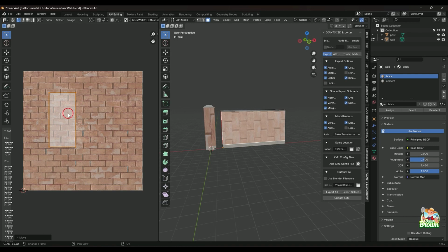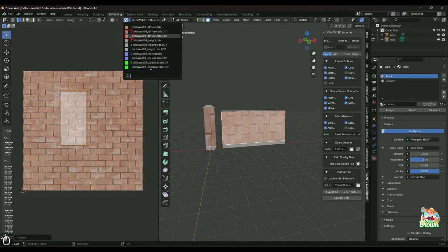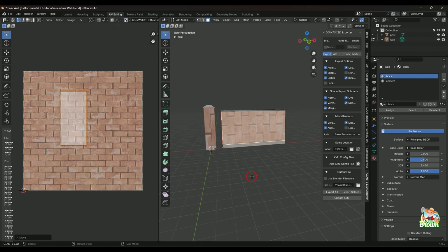Okay. So we can move things around. Like I said, G, you can grab things and move them around. R, you can rotate. S for scale, you can scale items. So basically everything you can do in the 3D workspace, you can do over here in the 2D workspace. Now I have the picture of a brick wall here. If you're not seeing that, you can go up here to this little image drop-down and click on that. All of the images that you preloaded that are part of that material will come up in this drop-down list, so you can just pick the brick wall that you're working with out of there.